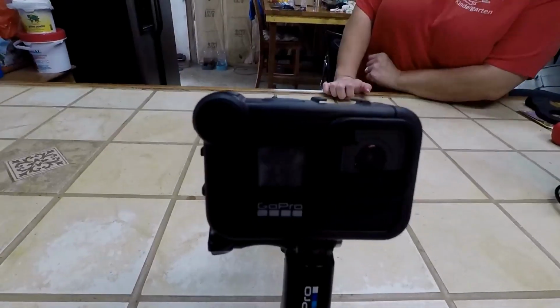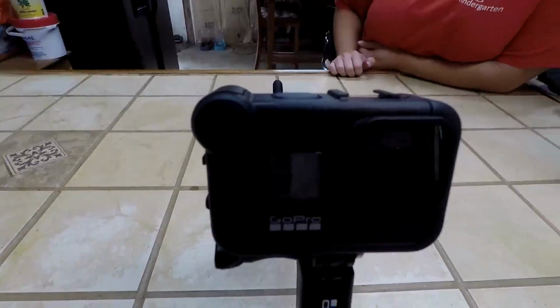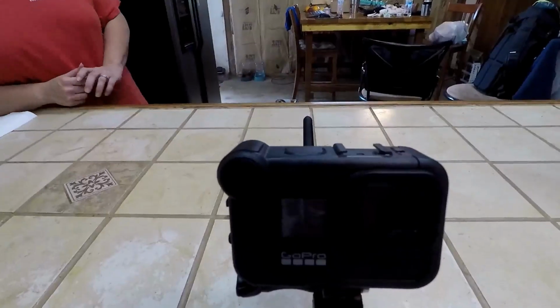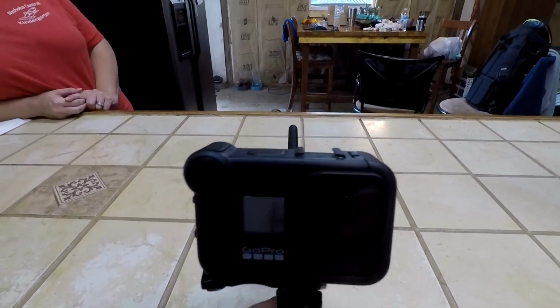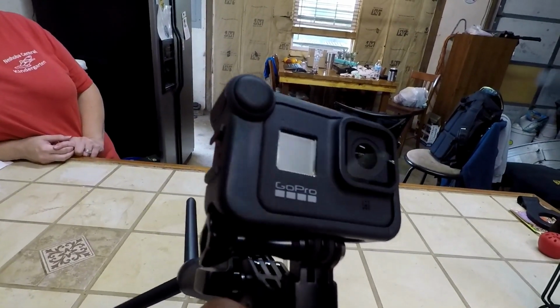So let me show you what we invested in. All right, I hope you could see this, but this is a GoPro Hero 8. And first impressions, yes, it is a nice camera. The onboard menus are a lot easier to mess with, and I'm running a media mod on this GoPro right now. While this is not a review as of yet, because I've only had the camera 2 days, so I'm still messing around with the functions and the features of the camera, I'll tell you why I ended up switching over to the GoPro Hero 8.